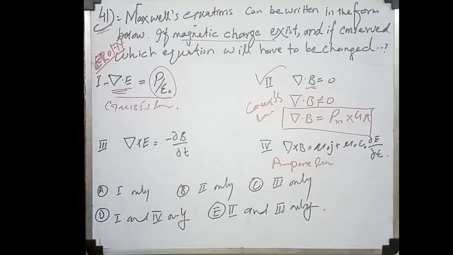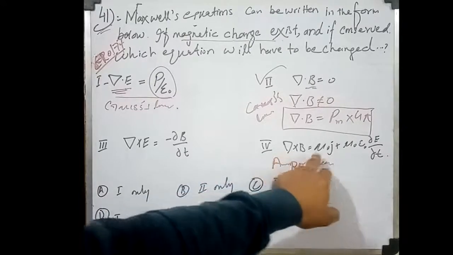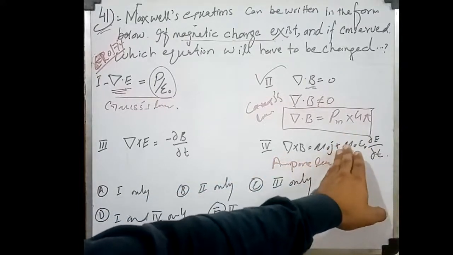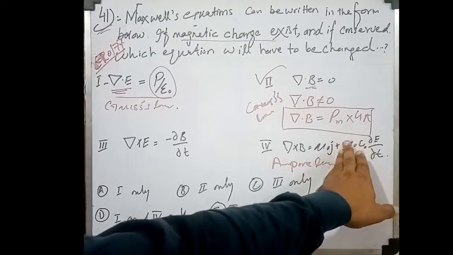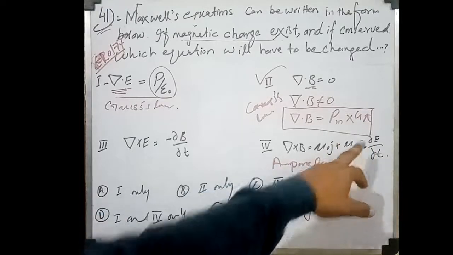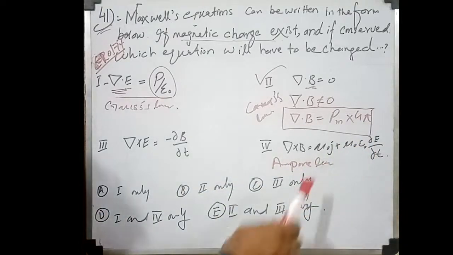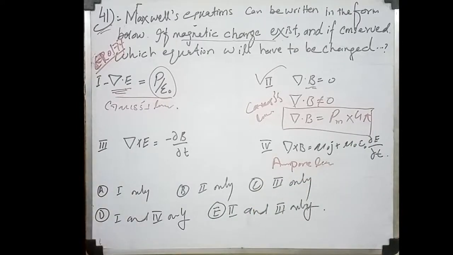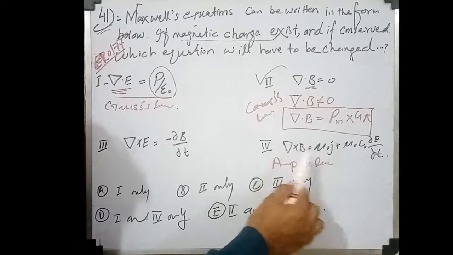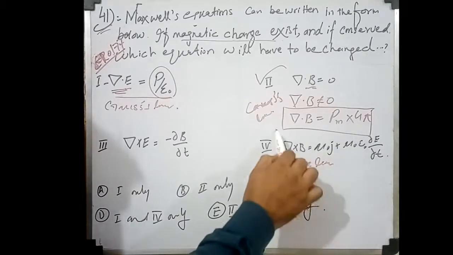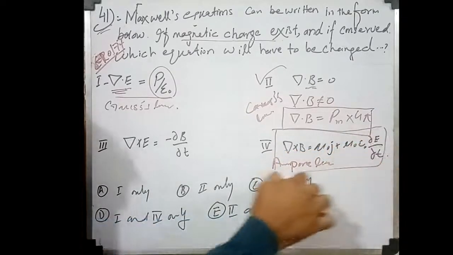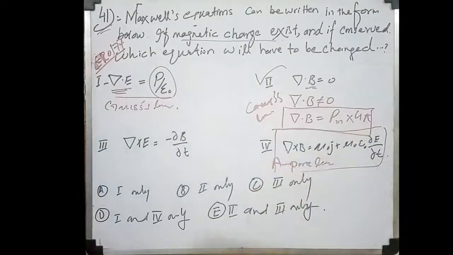Ampere's law, in a simple case, the curl of B is equal to mu naught J, where J is the current density. The second term is called displacement current. This current is also known as Maxwell's correction term. Maxwell added this term to the curl of the magnetic field. Now this law is complete. This will need no change because there is also a charge density and there is also the change in electric field with respect to time.